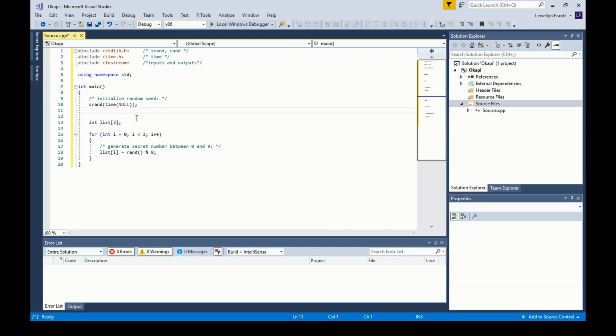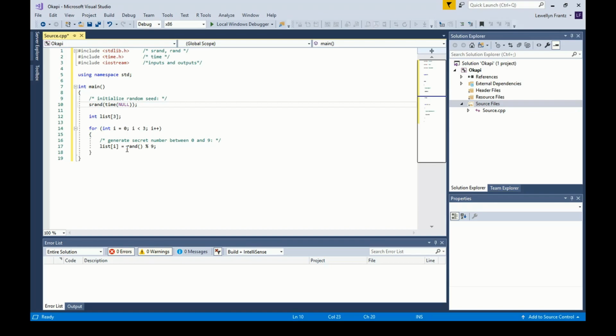Alright, so let's go over what we did so far. What we're going to do is initialize the random seed generator. We're going to get null as our time value. What this does is it sets the seed for the randomizer as whatever the time is currently. So that's why we need to include the time. We need to include the stdlib because it has the random number generator in it. Basically, this returns a random number. I think it's a double actually, but if you do a modular division of it, you'll get a remainder, and that remainder is going to be a number between 0 and 9 in this case.